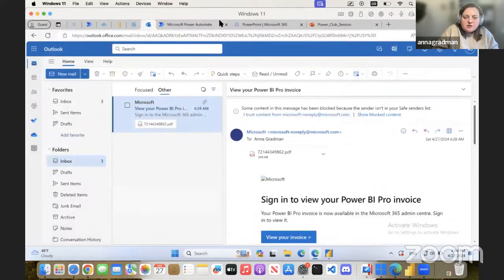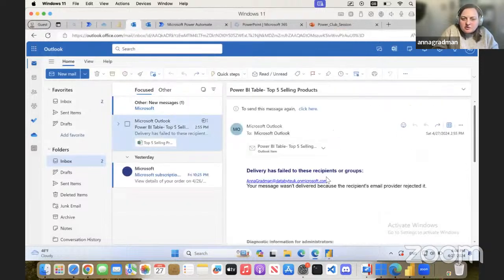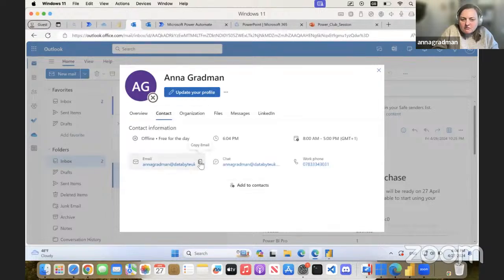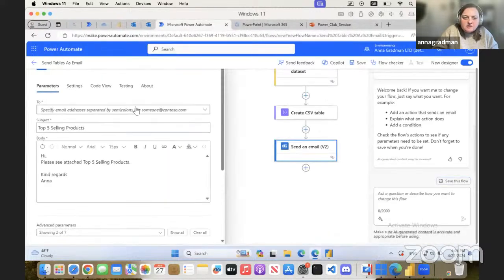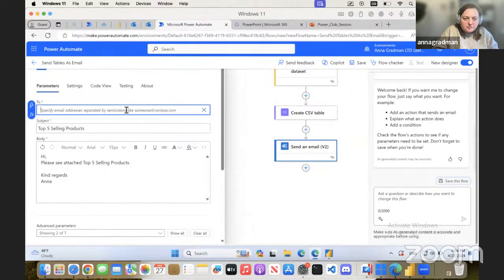Oh, this is tricky now. I hope it's going to be correct because this email address is quite long. Put the custom value, and you put the value of your email. Yeah, it should be correct now.